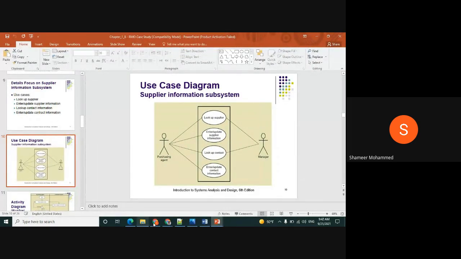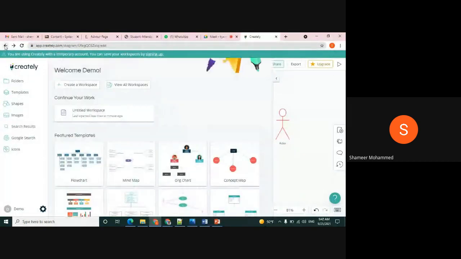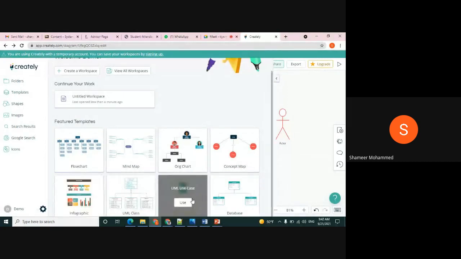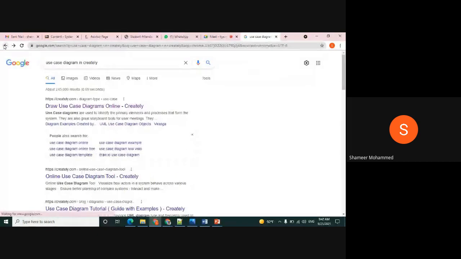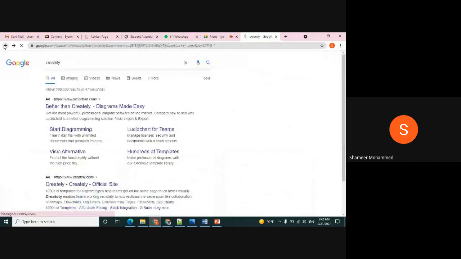Same way you have many examples, you can do it and you can study online. See here use cases, samples, many things are there. This is the name called Creately. Okay.